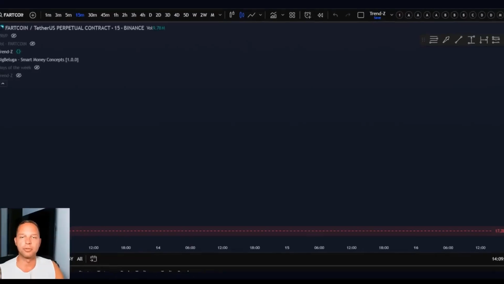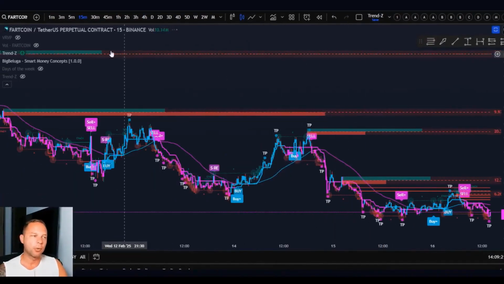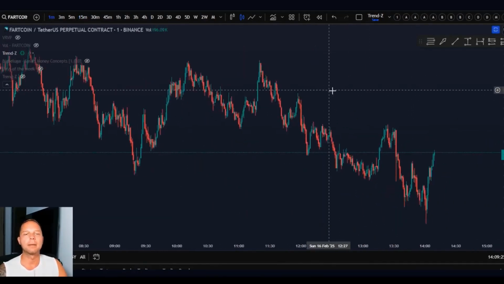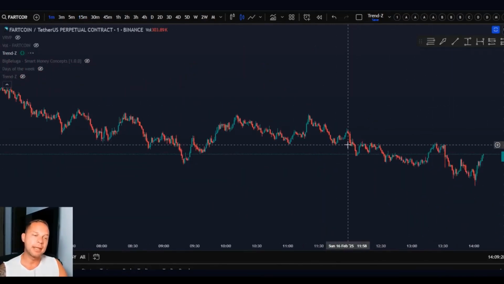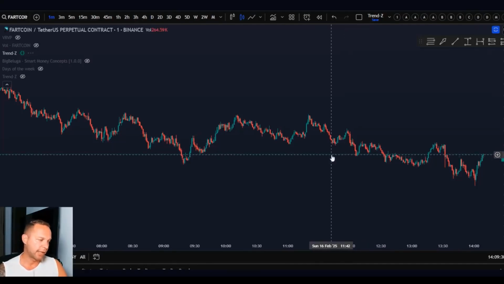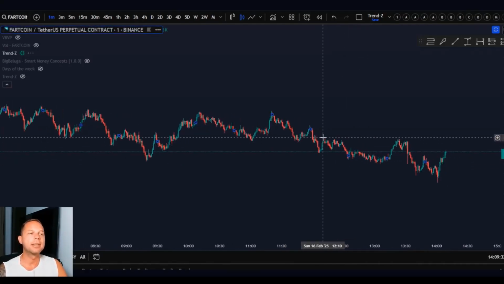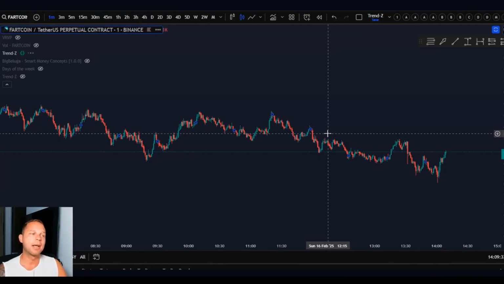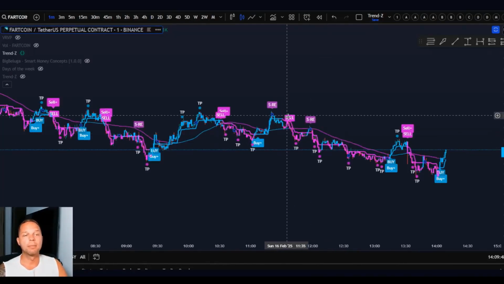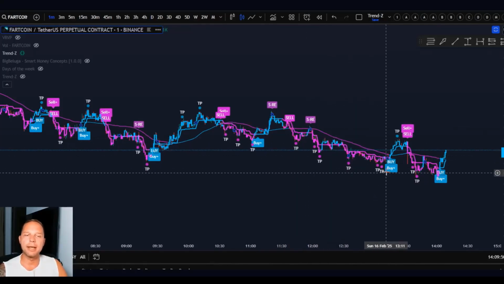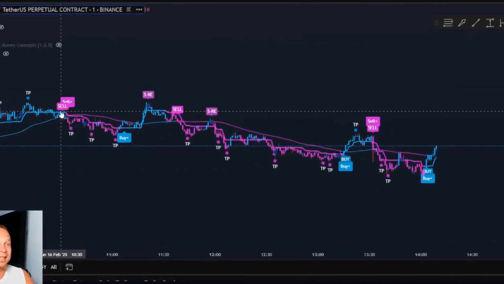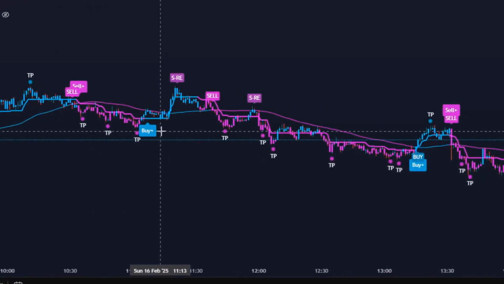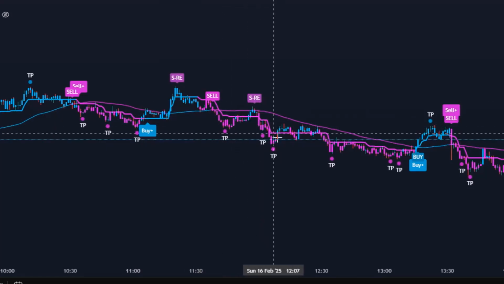In 1 minute, we'll just proceed with the same settings, everything one-to-one effective. I'll quickly switch to a 1 minute chart, and then you can see here these signals that are generated here. Also take a look at the Fartcoin, as you can see how valid this is in other time frames. And especially in scalping, in my opinion, it makes a lot of sense to enter with many small positions to take profit. You can see here already, today is Sunday. Today there's actually not much going on, but overall it has provided wonderful signals here.